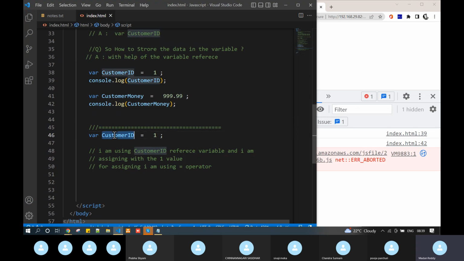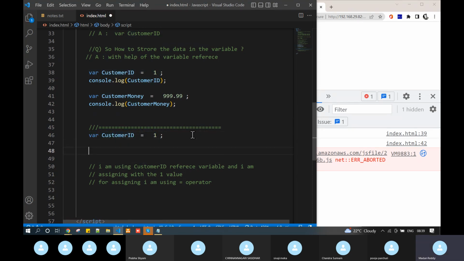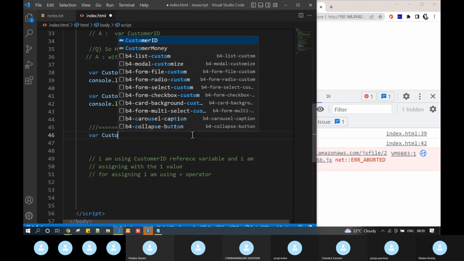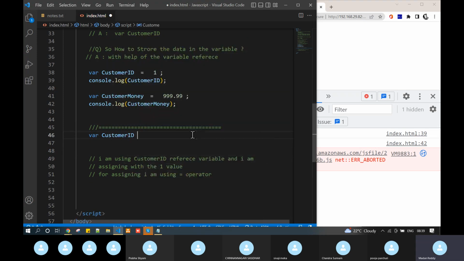Okay, so customer ID, I'm saying that, right? Customer ID here. So what is happening actually? What is exactly the meaning here? In the sense, here you are assigning the value. Okay, I'm going to split the data, then we can get that. First of all, I'm going to remove the code where customer ID is. So this is nothing but the declaration. This is called a declaration.